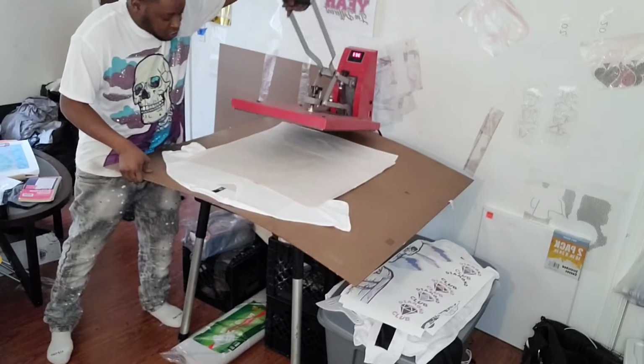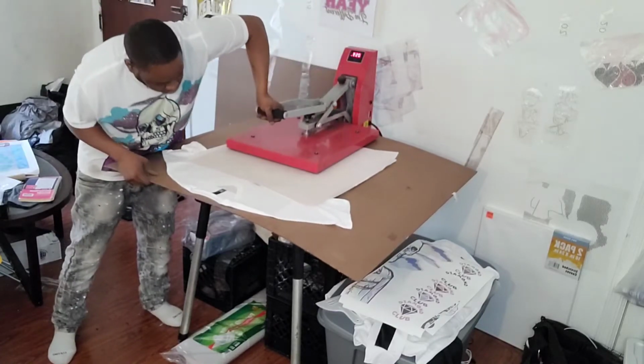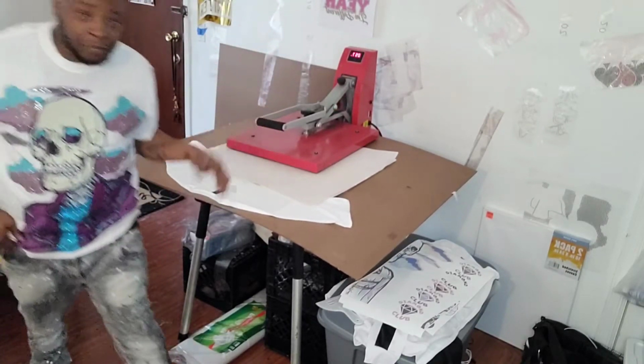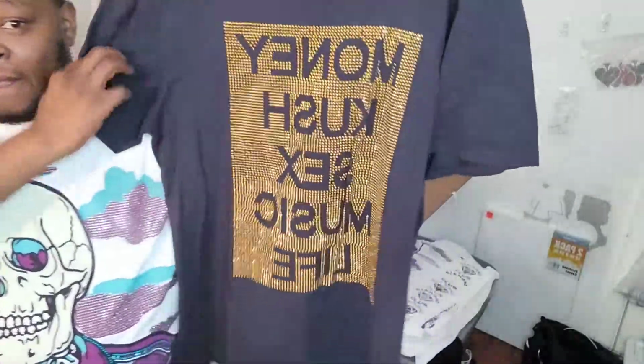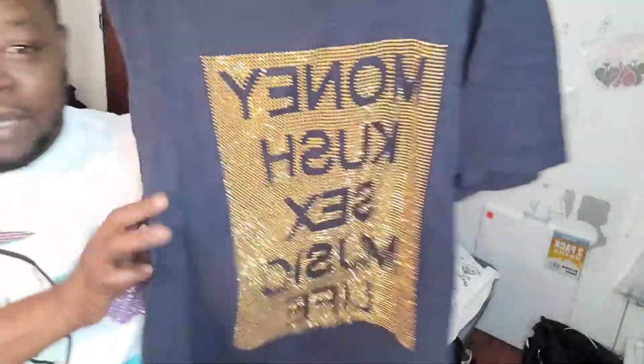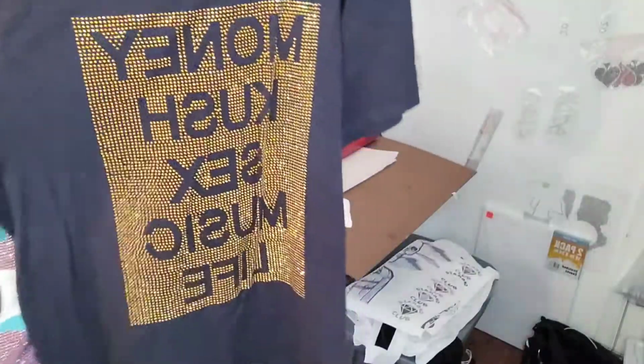I'm about to start actually mixing all three of them. Mixing all three mediums. But check this one out. Now this is just all rhinestones. Look how clean and how polished that came out.